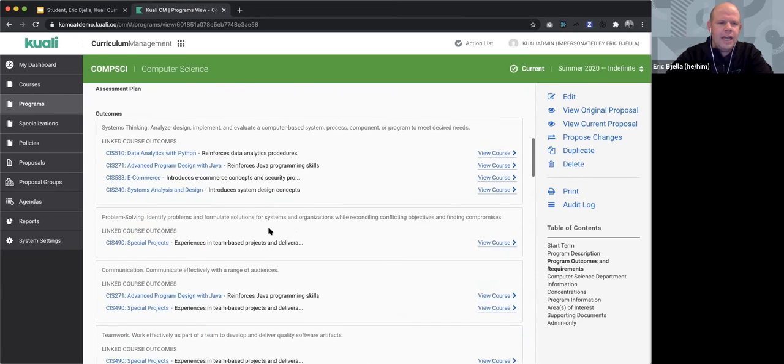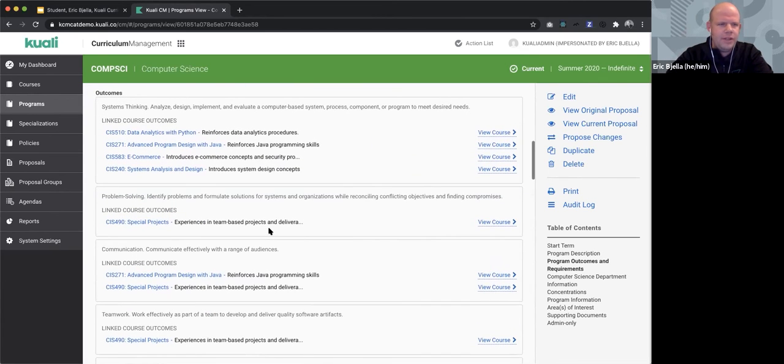And I'm just going to highlight this outcomes section, since we talked about that on the courses form. So in the outcomes section here, we're now looking at the program level. So I have my program level outcomes, and then all of these courses are linked up to the program level, really showing you at a glance how many different courses are feeding up into a particular outcome.